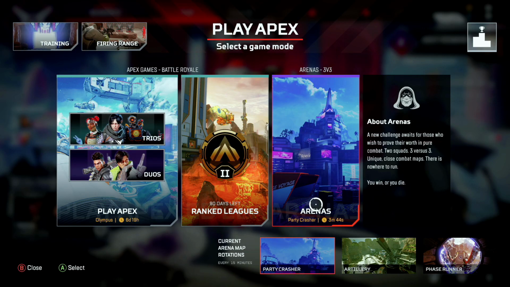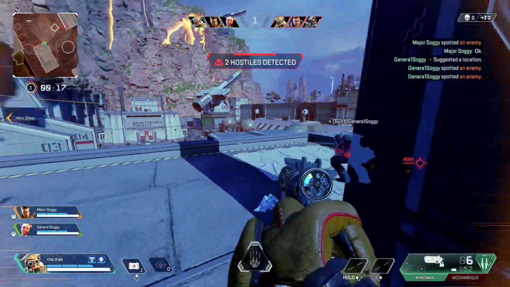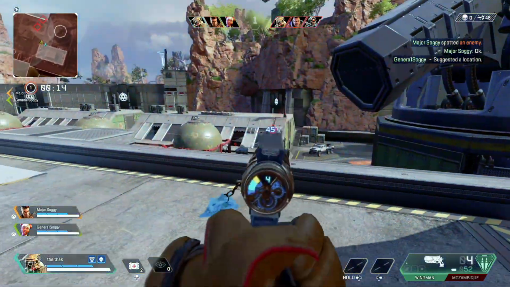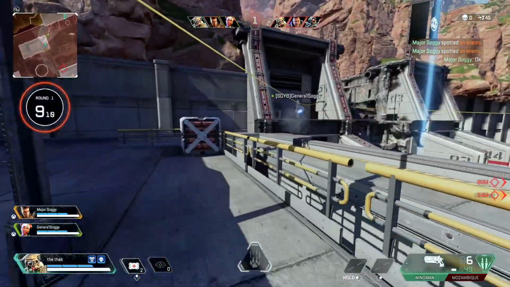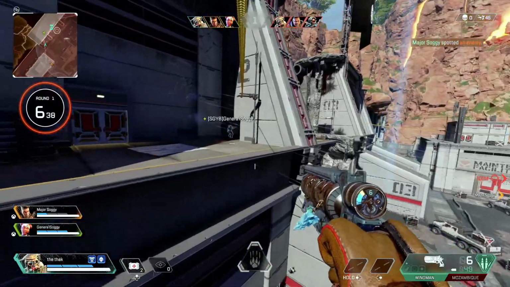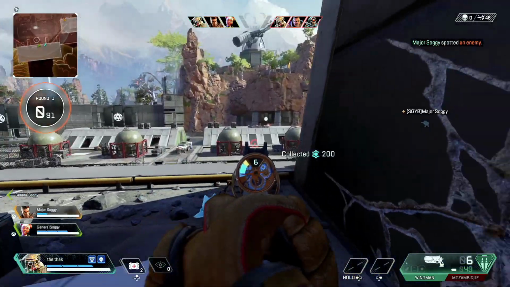In terms of maps, there are 5 arena maps in total, and they all go live at launch, but you'll only get 3 maps in rotation at any time for arenas. You'll have the 2 dedicated maps, which are Party Crasher and Phase Runner, and you'll then get 1 map which has been taken from the 3 Battle Royale maps, and these will rotate in as the 3rd map out of these rotation for arenas, and they'll change bi-weekly. So essentially what will happen is you'll always have Party Crasher and Phase Runner, and then the 3 maps that have been taken from the normal Battle Royale mode will be put into rotation and changed bi-weekly. These 3 maps are Artillery from King's Canyon, Thermal from World's Edge, and Golden Gardens from Olympus.